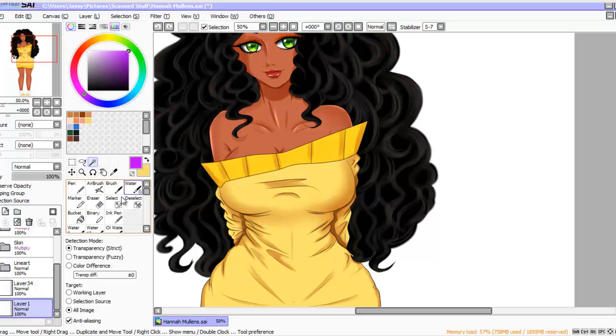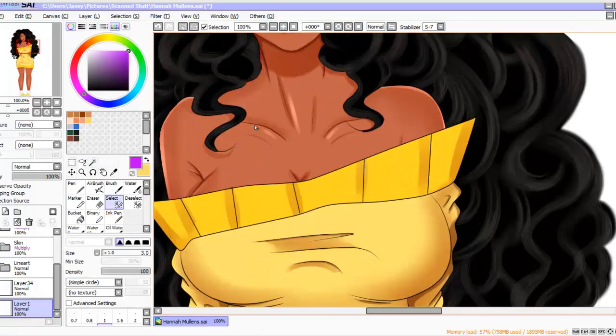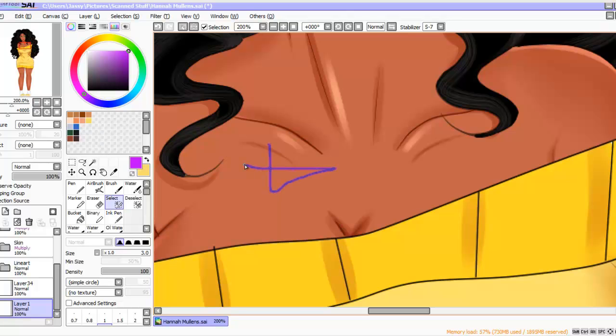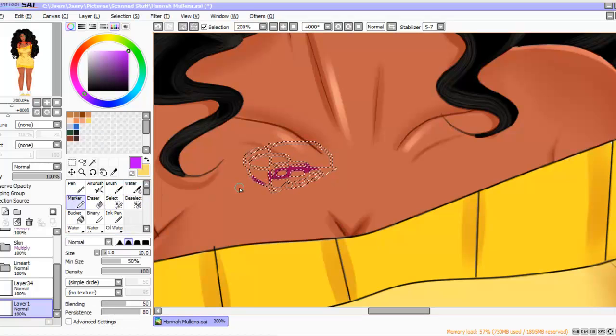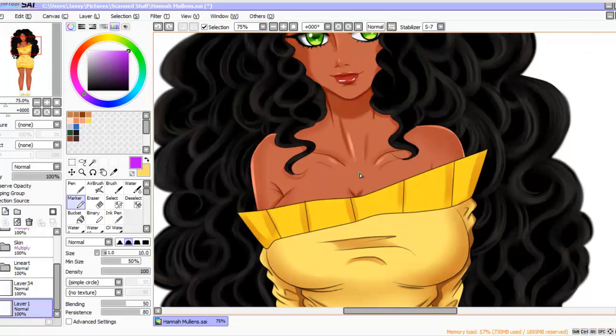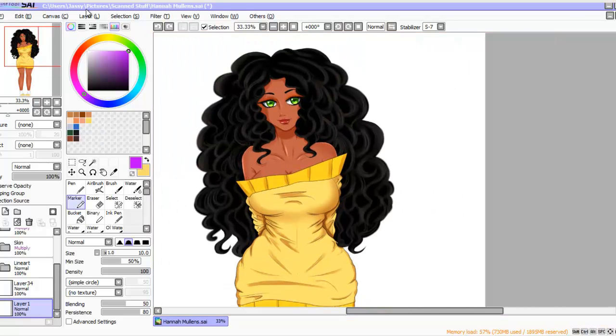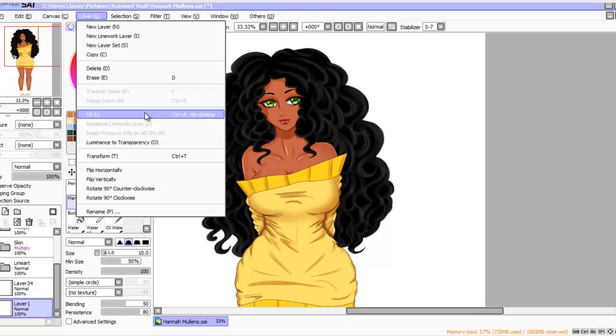And whenever you have your selection highlighted here, it's going to create these dots here. That's what that does, it fills the area that you want filled.